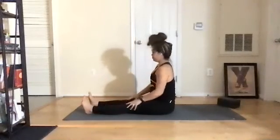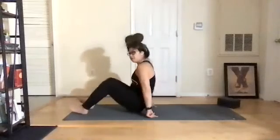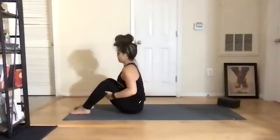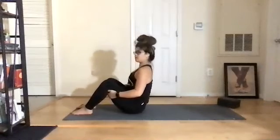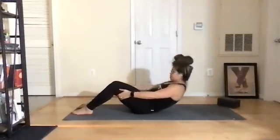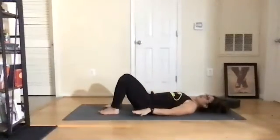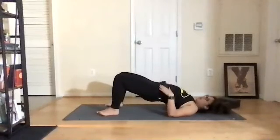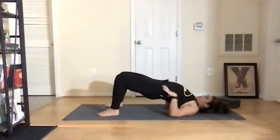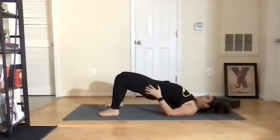Inhale, slowly lift up. Scoochie your booty forward so that your feet are on the mat. So nice and tall. And then slowly lower down to the earth. And then let's push up into a quick bridge, or hip bridge. Lift your hips up, press your feet into the mat.